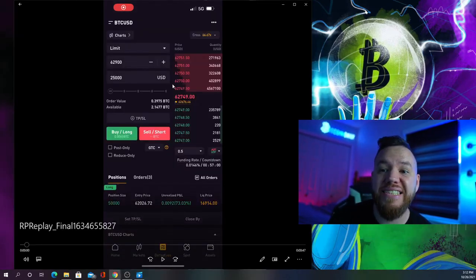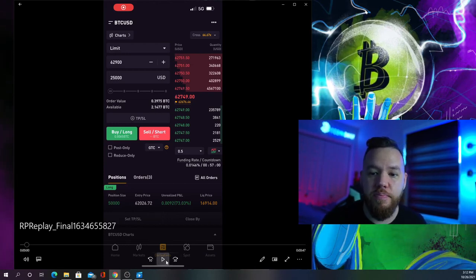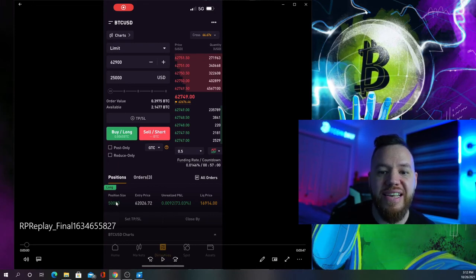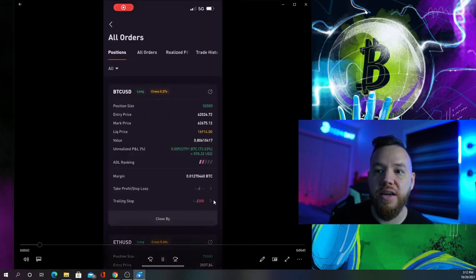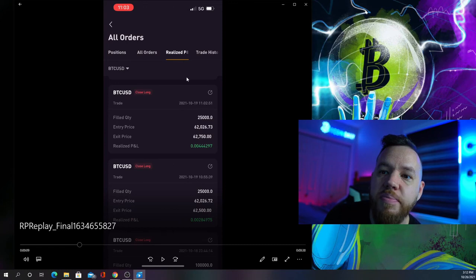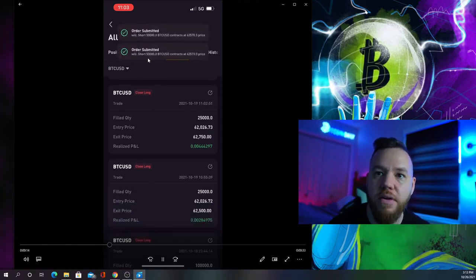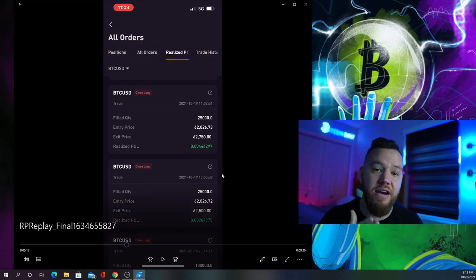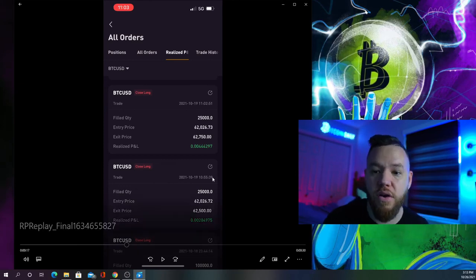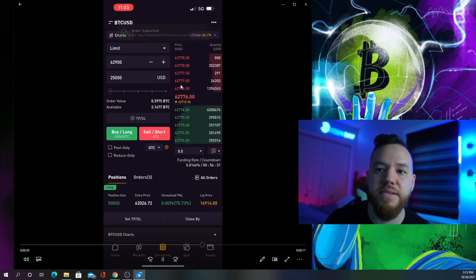Alrighty guys, so our second take profit order just triggered. You can see that we're currently right at that second spot, and our position size is now down to 50,000. So let's go ahead and take a look at this. If we take a look here at realized P&L, you can see that our $25,000 contract closed here at 62,750. You'll notice up top when you have a trail stop up that it's constantly moving, and that's because as the price goes up higher and higher, that trail stop is going to be chasing it by 200. So prices are still going up. You can see that our trail stop continues to move as the price moves higher here.